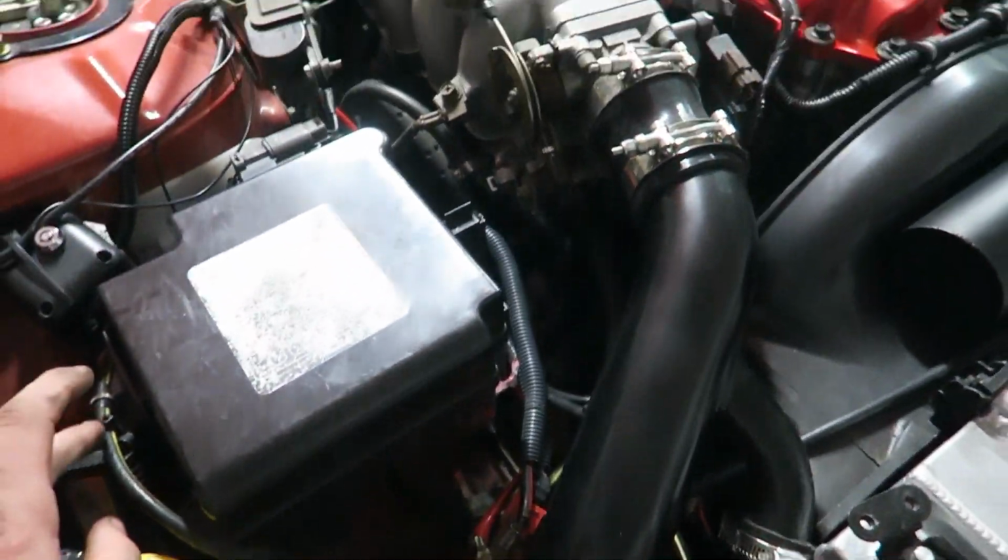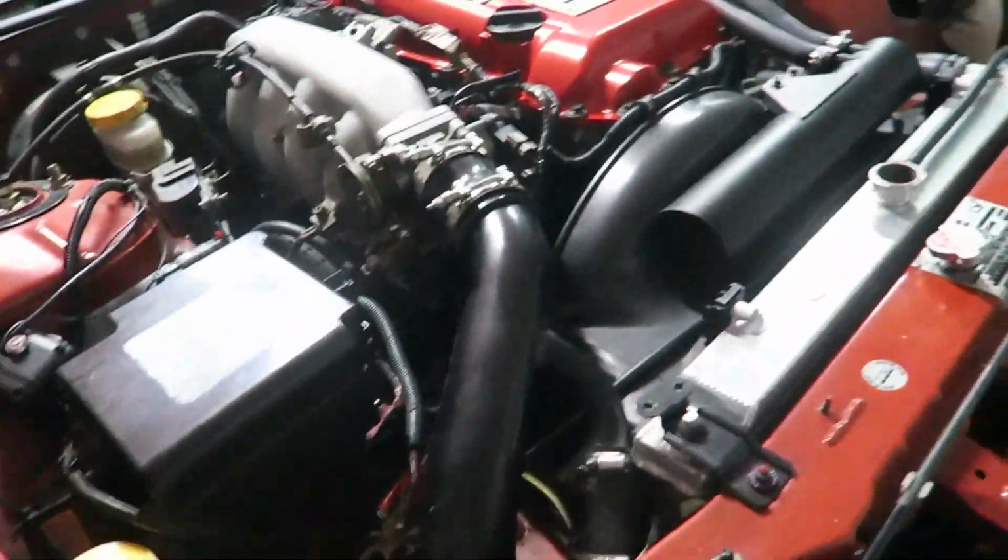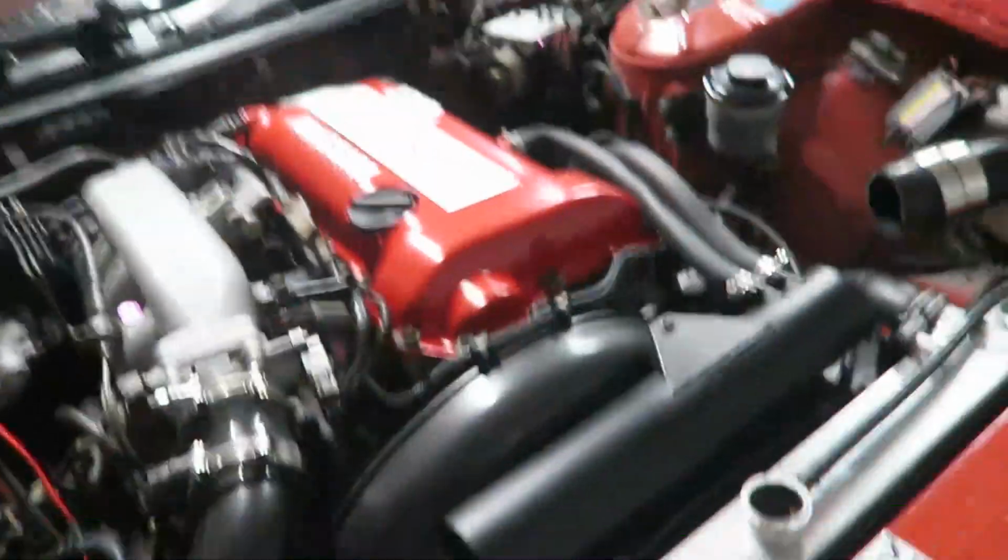But yeah, I need to get this pipe out, but it's down here, so I might as well stop the time lapse and disconnect those, and then do that other one, and then get all that stuff out. Everything's coming along a bit faster than I thought, so I might do a little bit more on this video. We'll just see how I'm going for time. I'll show you how to get these pipes out, because they can be a bit tricky, just the way that they're made. You kind of need to feed them in at a good angle, so we'll try to get them out, clear up some space, chuck it all on the boot, and get it ready for the hot side to come off.